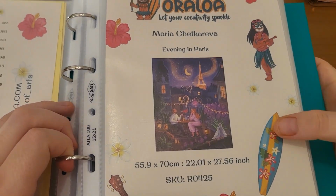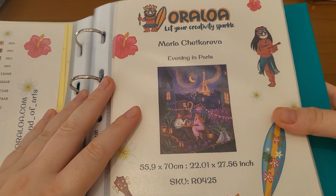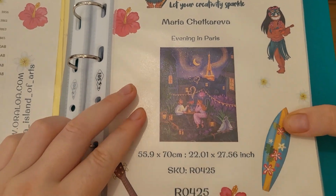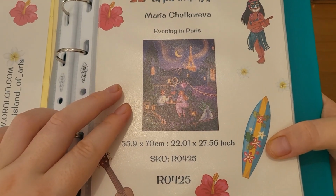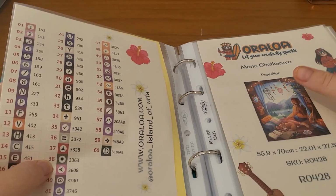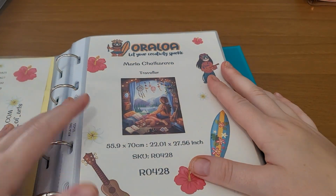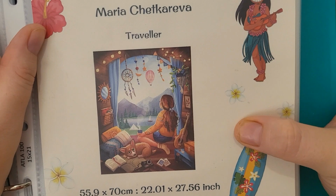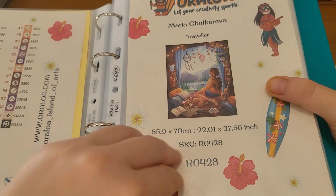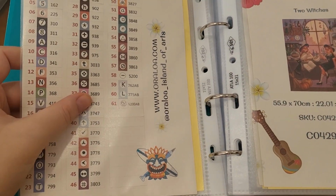Then we have Maria Ceccareva. This one is one of my favorite artists of Oraloa. This is Evening in Paris. It's beautiful, and this beauty has 60 colors. Then we have Traveler, also by Maria Ceccareva, and also beautiful, with 61 colors.